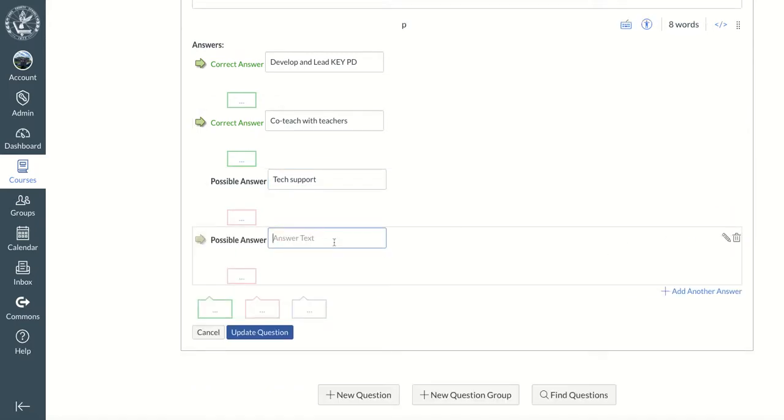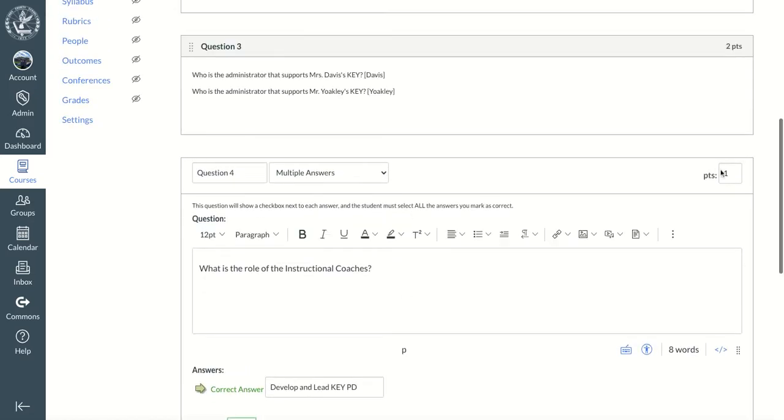Now we could probably answer a couple questions, but that is Mr. Goff. We also coach teachers. So that's the correct answer. So I just add my answer options and then I select how many correct ones and or which ones are the correct answers. This one gets a little tricky.